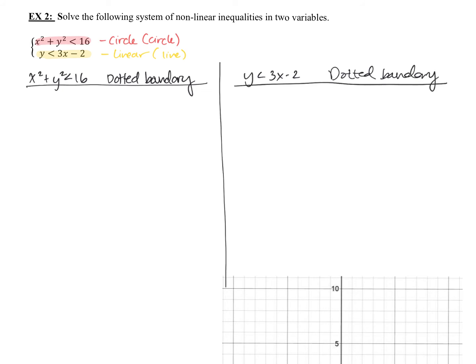Alright, so we're going to go ahead and graph the circle first. Well, what do we need for graphing a circle? Remember, all you need is your center and your radius. So our center, oh, I don't see the normal form. But remember, this can just be written as x plus 0 squared, or you could do the minus 0, plus y plus 0 squared is less than, oh, actually, remember, we're just graphing the boundary, so we can use the equal sign. So my center, remember we mark it with a C, will be 0, 0. My radius will be the square root of 16. We'll take the positive square root, remember, and that'll be 4.